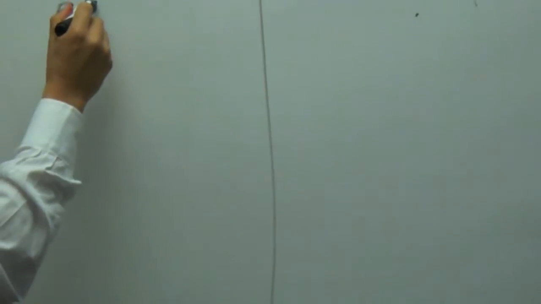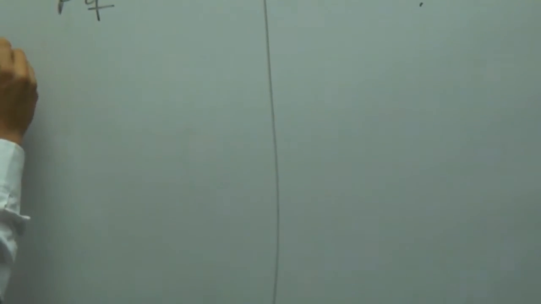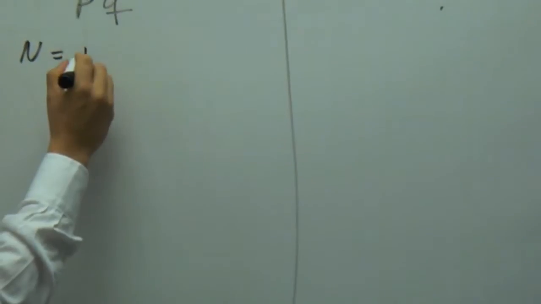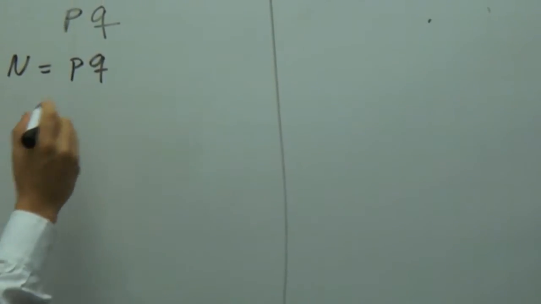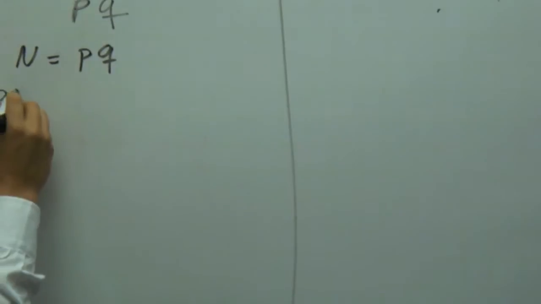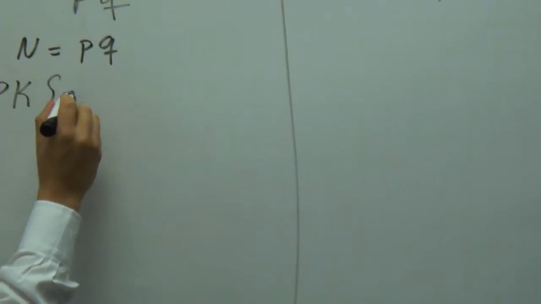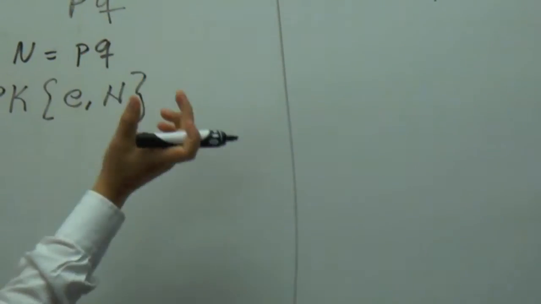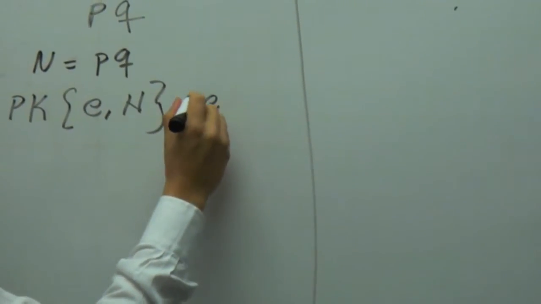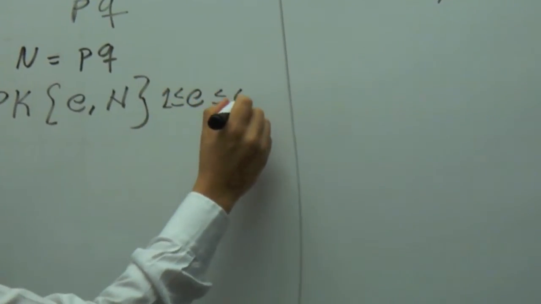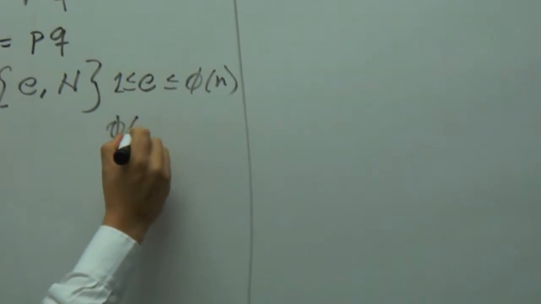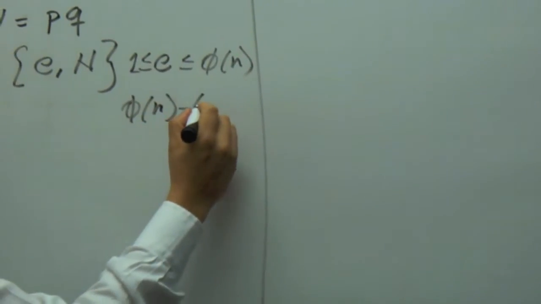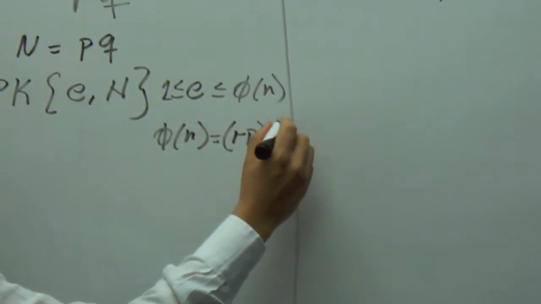Well the RSA is based on two large prime numbers, which is based on p and q, and then we compute n to be equal to the product of p and q, and then I produce a public n, which is based on this value, where n is equal to this, p and q are large numbers, and e is a value between 1 and phi of n, where phi of n is equal to 1 minus p and 1 minus q.